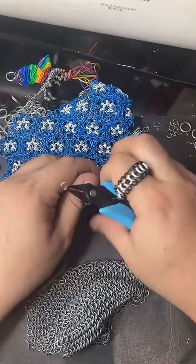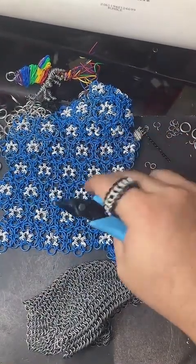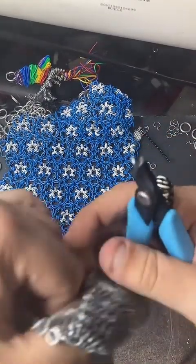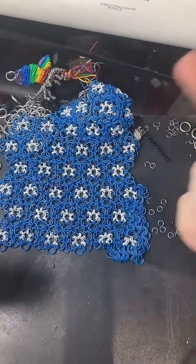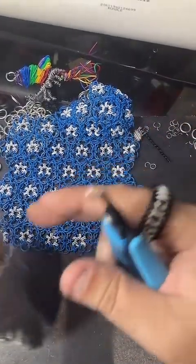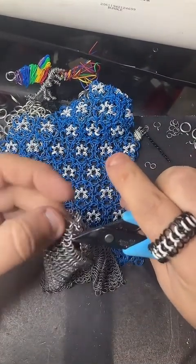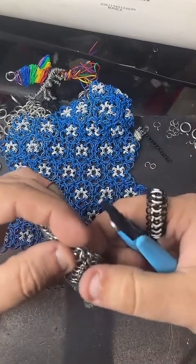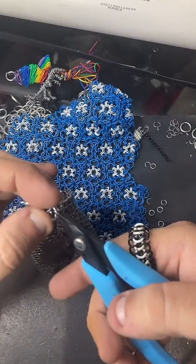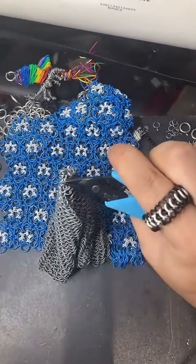This is a pattern called Aura. This is only the second time I've used that one, and I do not recommend it. It is a nightmare. It's still the only thing I found that really makes the stars look like stars, but I didn't realize how big of a slow pain it was going to be. It takes me a half hour to do 1 star on that flag. So many connecting points for each little star.